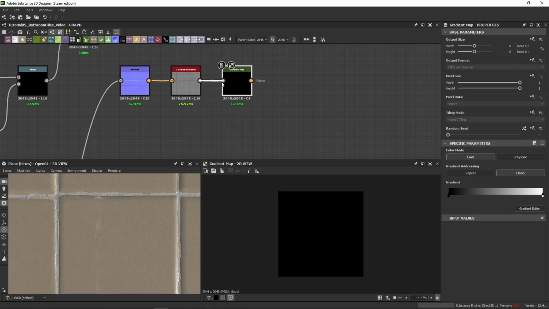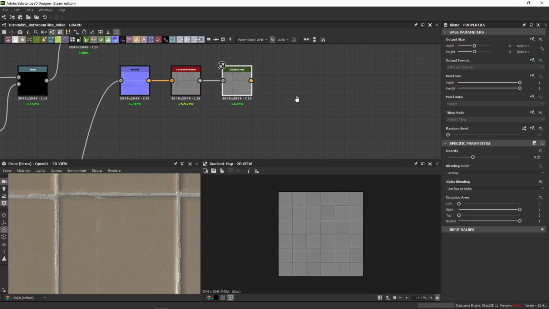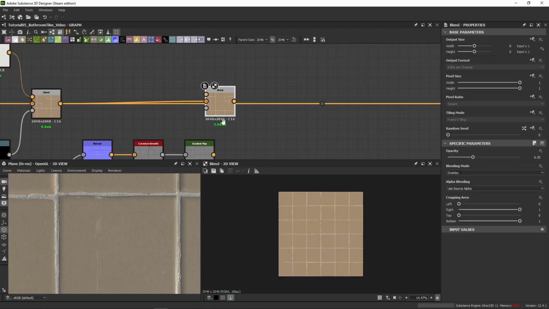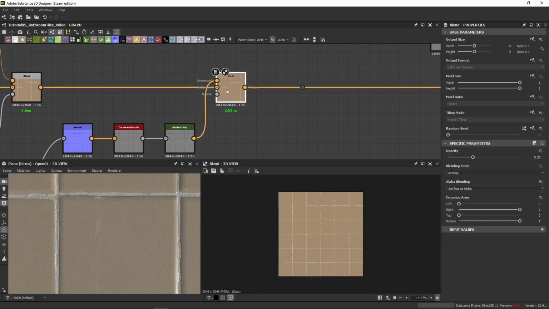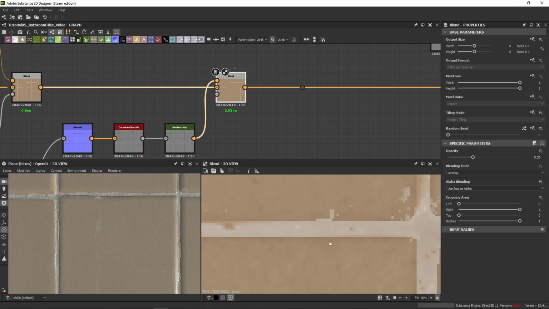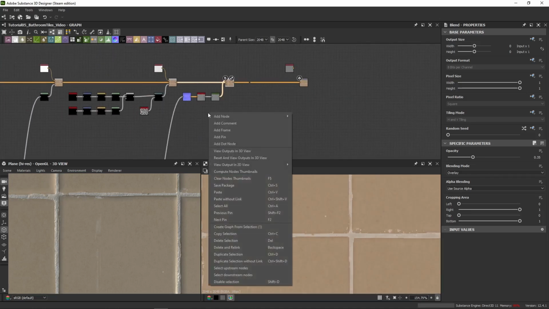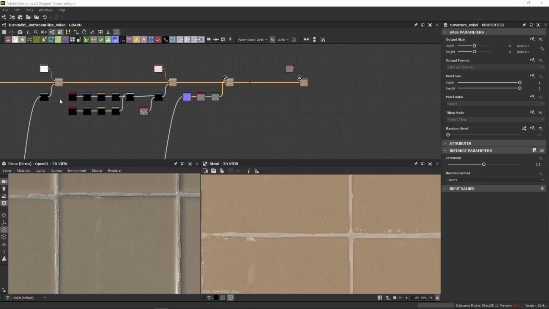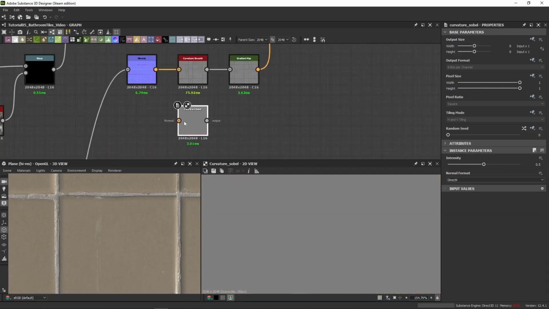And then we're going to do a gradient afterwards, leaving the gradient the same. Then we're going to do a blend, put that on top. And we're going to change this to overlay, and we're going to do 0.35. Feel free to change it if you want it more. Let's see the difference here. Just kind of highlighting and enhancing. It gives it more depth because it darkens it, so it looks more grounded. Or grouted. Hehe. Then we're going to do a curvature Sobel.